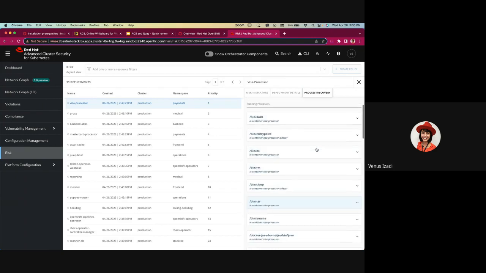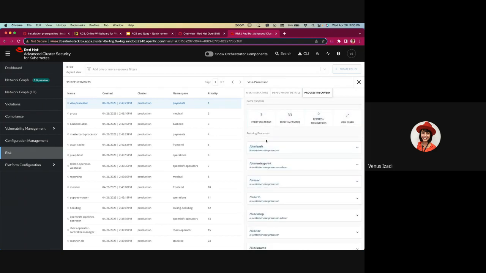Sometimes ACS would detect some running processes that are not in the baseline, and it will highlight it as red. So this would be a red box, and it will say that, hey, I detect this process which is not in the baseline, and do you want me to add it or just take action? Either add it or remove it, or just let me know if it's a risky thing. But it gives you the visibility to decide on that.